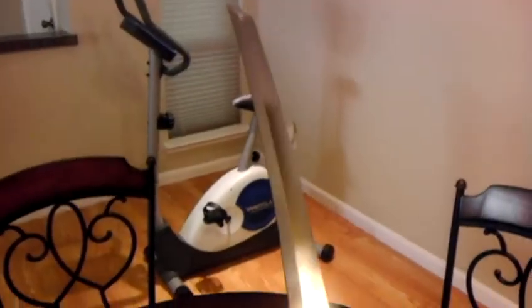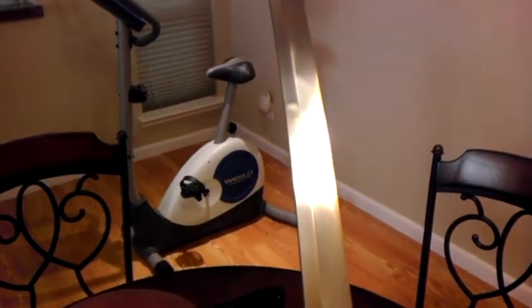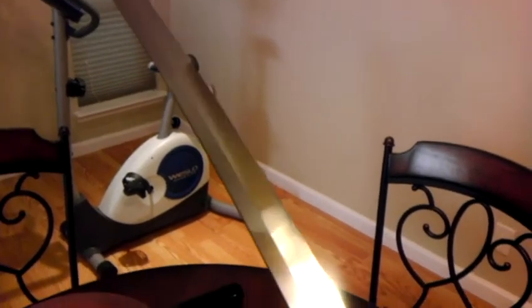You can see with the light reflecting — sorry, my camera is real sensitive to light — you can see the hamon when you shine under the light. It's not very noticeable or clear or anything. So what I'm going to try to do is go ahead and try to enhance this hamon.